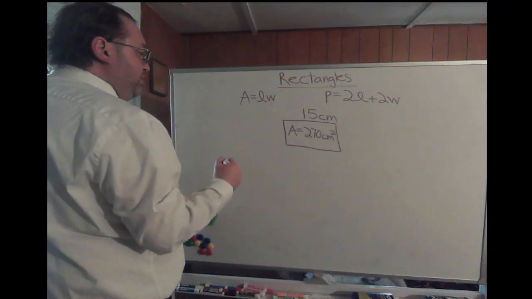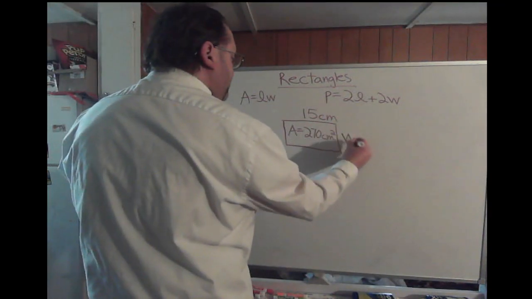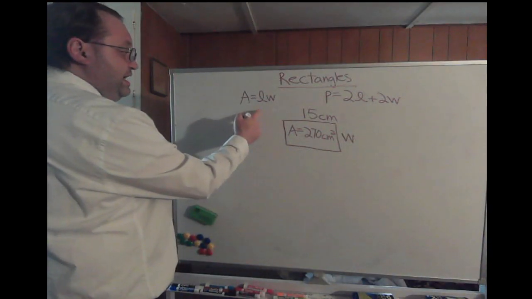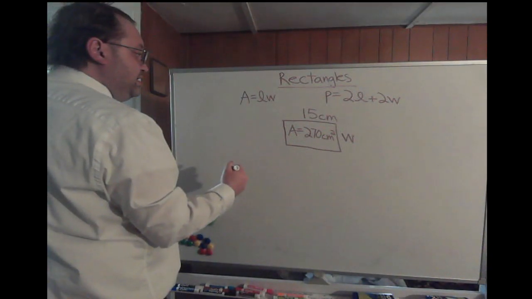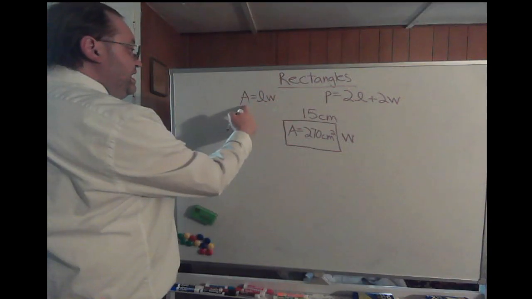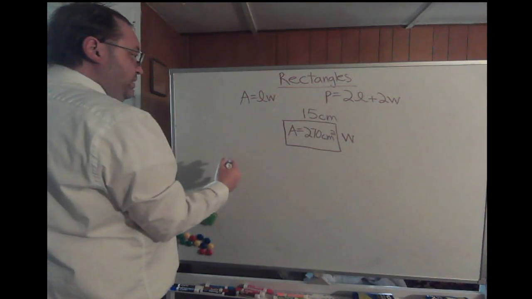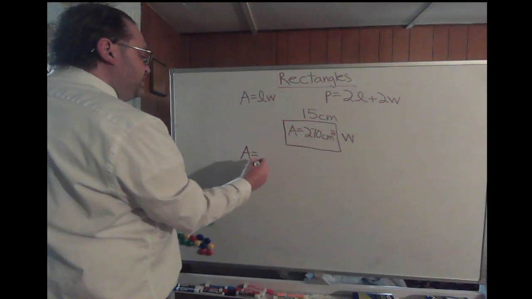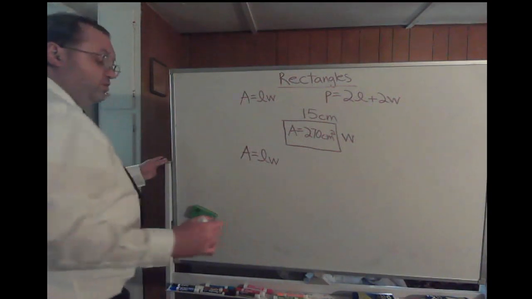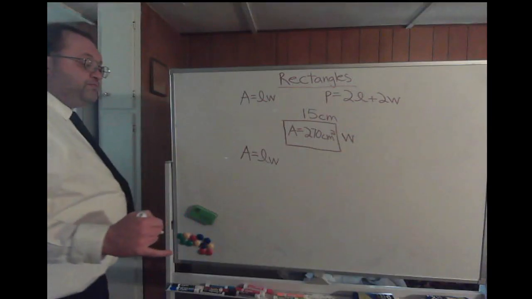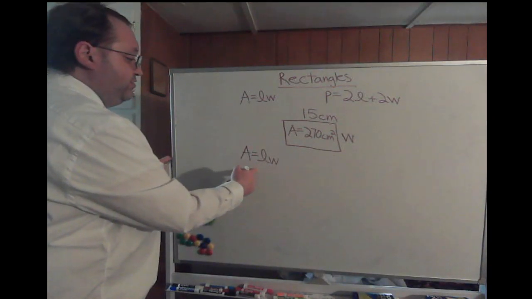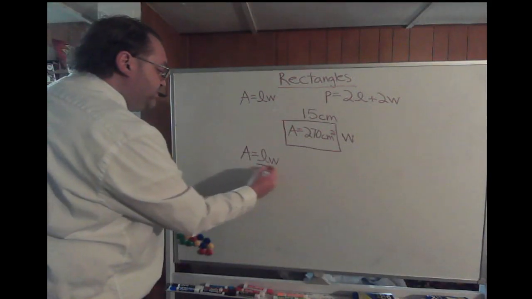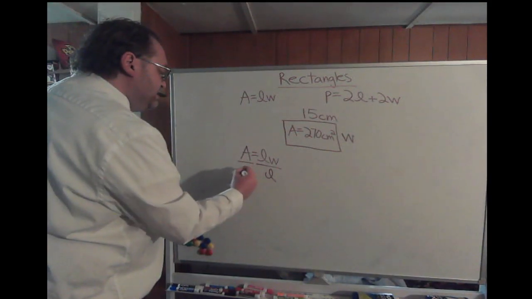Well, we remember, we have the width here, which we don't know. We remember the area is the length times the width, right? We know the area, we know the length, what we don't know is the width. In order to find the width, let me rewrite the formula. Area equals length times width. In order to find the width, the unknown, we can manipulate this formula. If we just want to get W by itself, the width, you have to divide by L. You have to divide both sides by L.